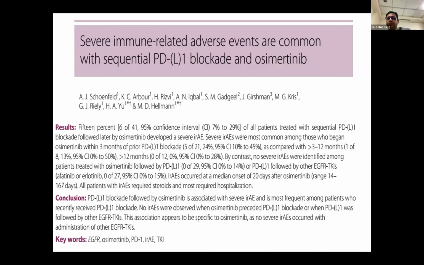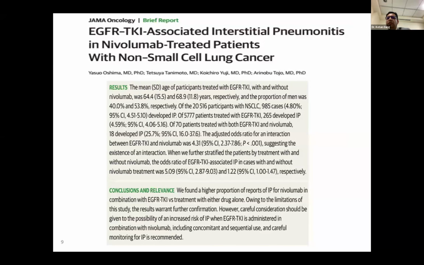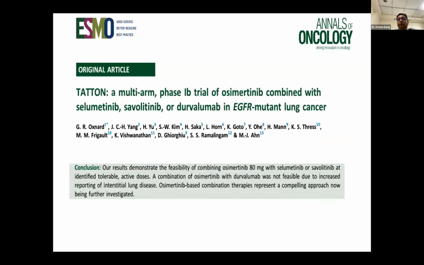Again, this paper shows the EGFR TKI associated toxicity in patients who have been treated with IOs. And this is a paper which shows that osimertinib can be combined with selective other agents, which has been found to be safe for the patients. So it's all made on a case basis. You decide what will be the sequence of targeted therapies in lung cancer.